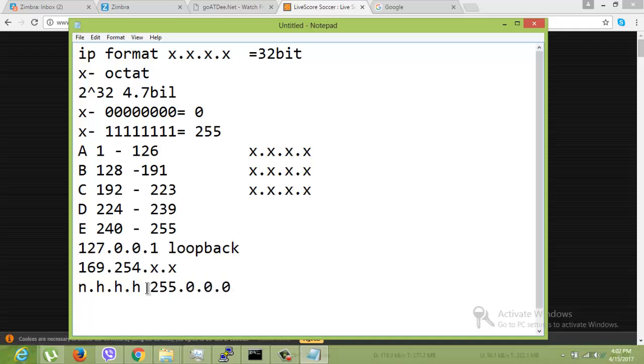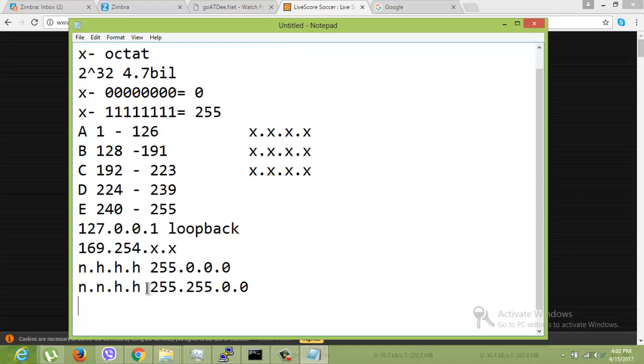In class B there are two net bits and two host bits, so it will be 255.255.0.0. In class C there are three net bits and one host bit, so it will be 255.255.255.0.